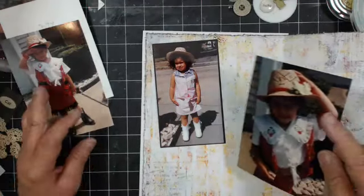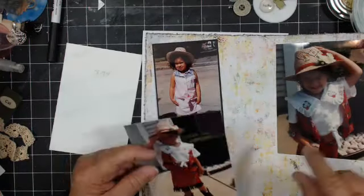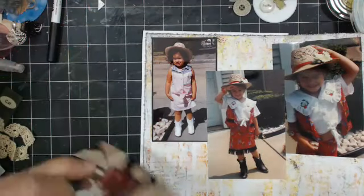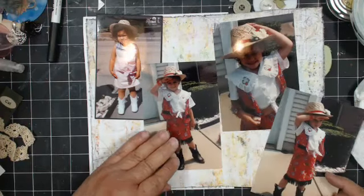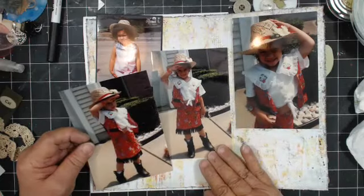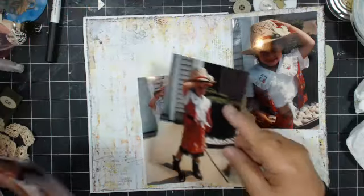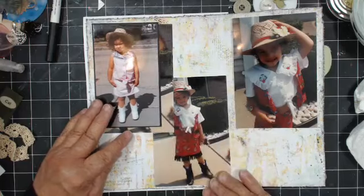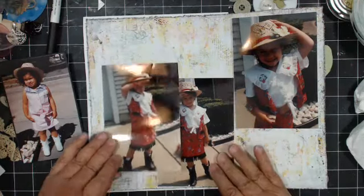Now we decide what to do with these three pictures. I can put one there, I can chop this one off. I can't cut that one off at all. And then these, I might have to put them in there like that. Let's see. I can cut this one shorter and this one off. So let's do that.